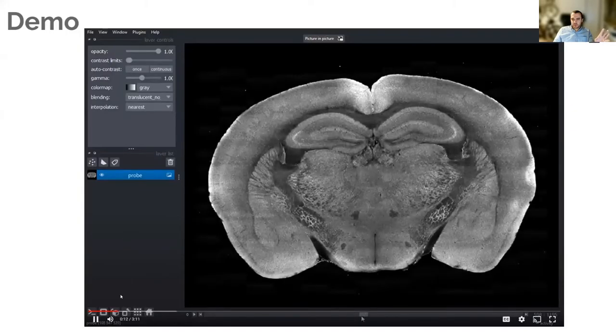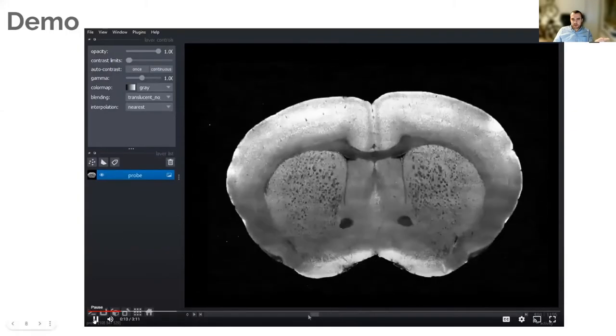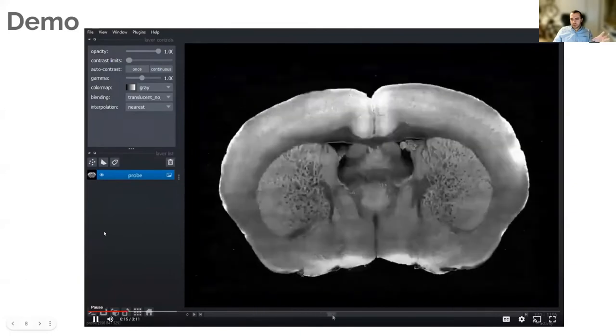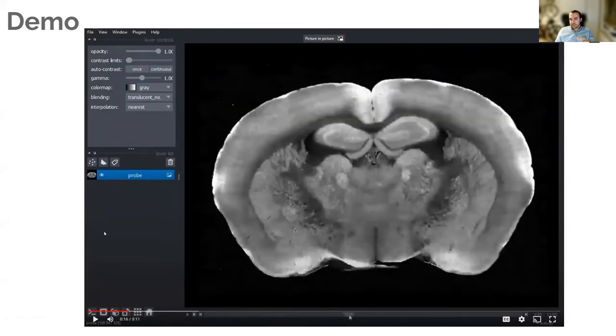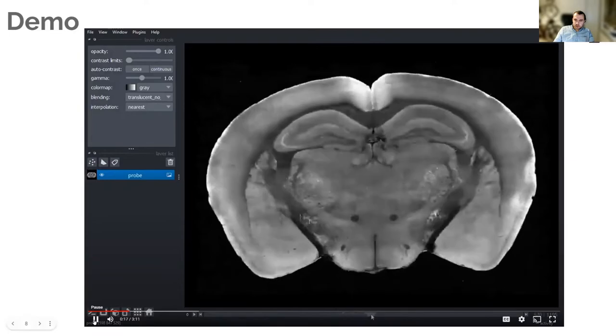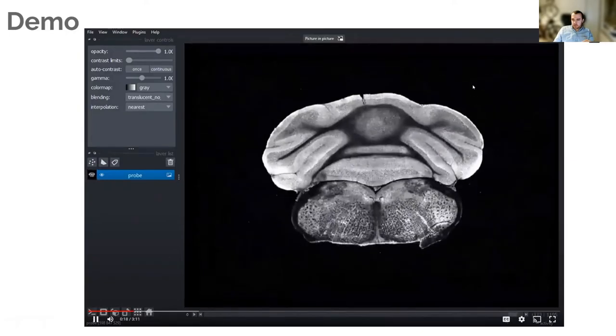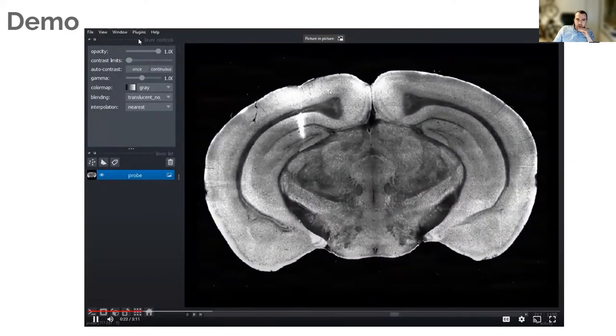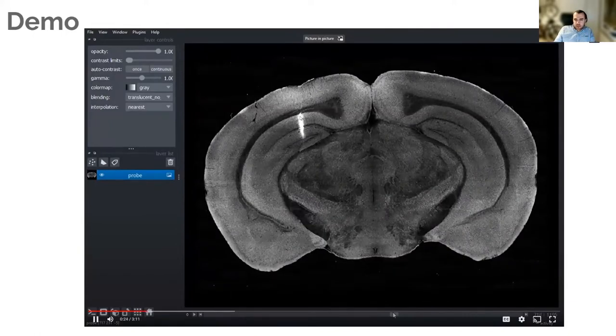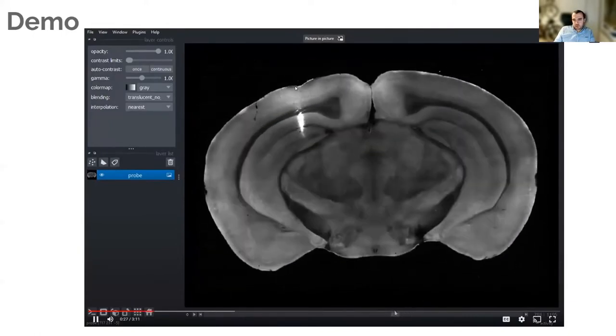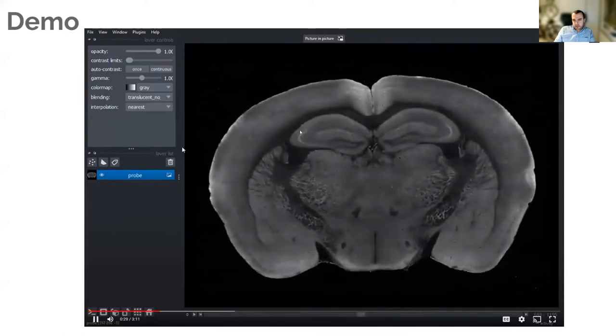Our tools are all available as plugins for Napari. If you're not familiar with Napari, it is a multi-dimensional image viewer written in Python. It basically sets out to be a bit like ImageJ but to leverage the image analysis and machine learning capabilities of Python. So you open up Napari, which you can download on any operating system, then drag your raw data into Napari. In this case, this is a 3D whole brain serial section image of a mouse brain. And if we play with the contrast, we can see there's a probe track here in 3D going through visual cortex and hippocampus—this is what we want to segment out.